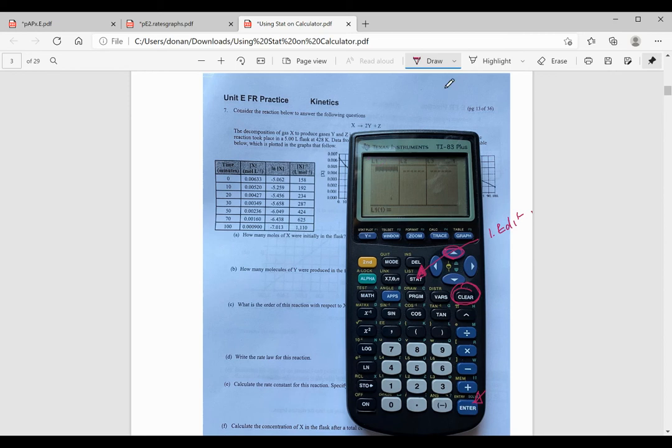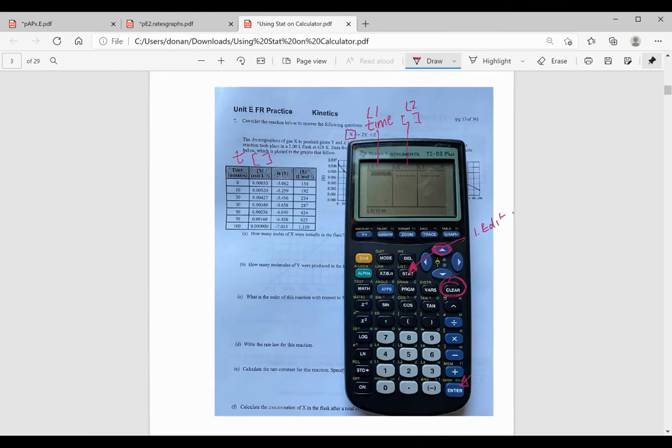So what we're basically doing is taking our table of data, and this is our time and this is our concentration. We want to put in this column, that's our L1, that's going to be our time. That's our x. In L2, that's going to be our concentration. That's our y-axis, okay? So we're going to put the concentration. Now I don't like the fact that this is an x as our variable, so let me take that x and y out. I'm just talking about points, okay?